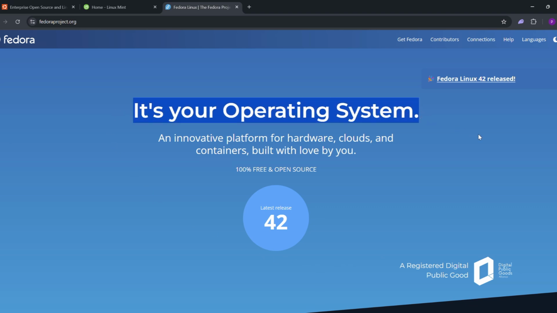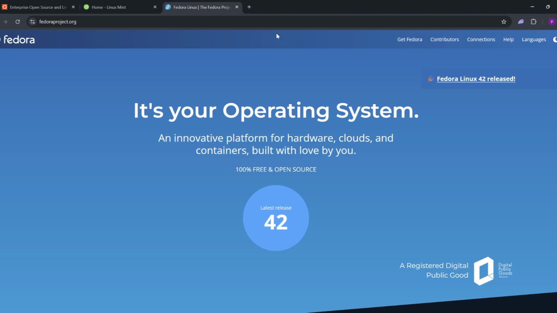So how do they stack up? Ubuntu is the all-rounder, great for most people, especially beginners, with strong community support. Mint is perfect if you want a Windows-like experience or have an older PC. Plus, it's ready for multimedia. Fedora shines for developers and those who want the latest tech, but it might feel less polished for casual users.